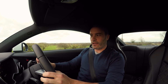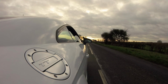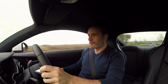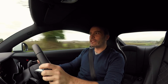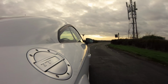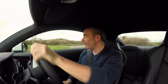So, okay, left foot hard down the brake, right foot on the floor, just open that, and 3, 2, 1, here we go. Slips the clutch a bit, but there you go. Yeah, it's quick enough. It's quick enough for a base model Audi TT, albeit the 245 PS as opposed to the 200 PS version. All right, let's head back to base.